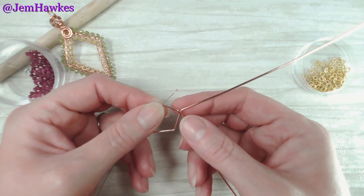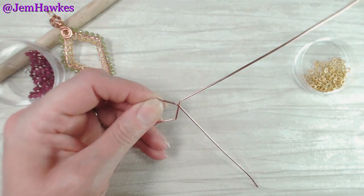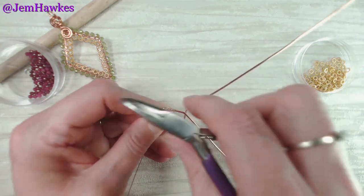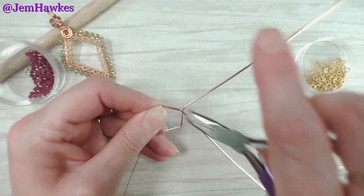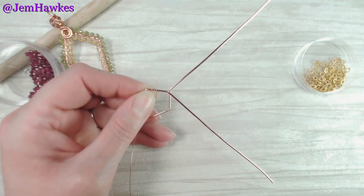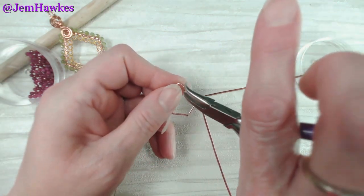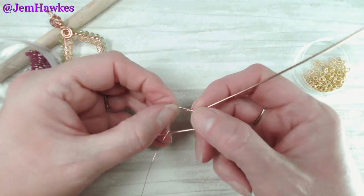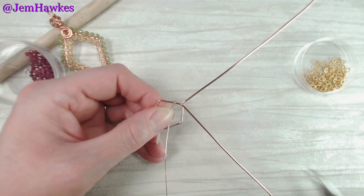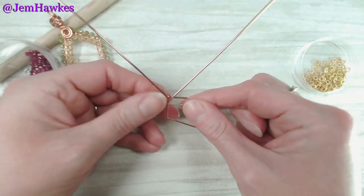I'm going to put around about 1/2 to 3/4 of an inch over the top of that shoulder wire, and then I'm going to employ my pliers to help me get 3 tidy little wraps. You can do that by hand if you prefer, and then tighten those wraps up, but what we're looking for is a really neat and tidy connection. So if they're open wraps like this one, then you can just tighten that up and get them to sit really neatly in position. We're looking for the cut end of the wire as ever to be on the inside of that pendant design.